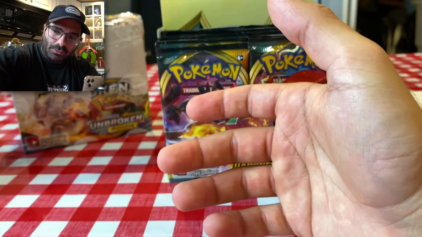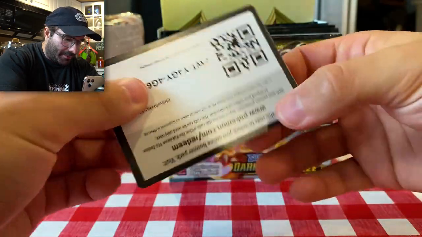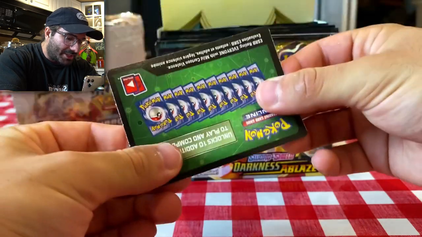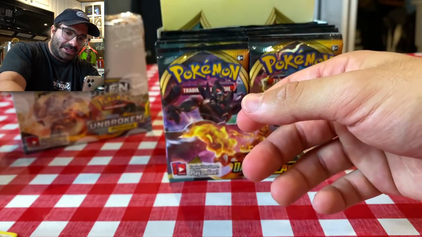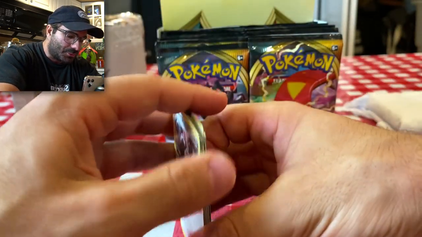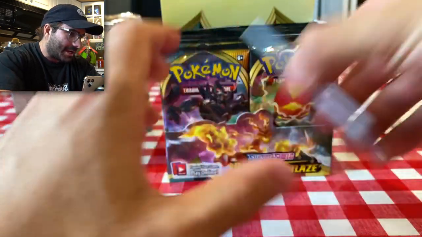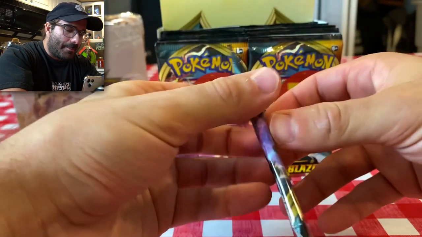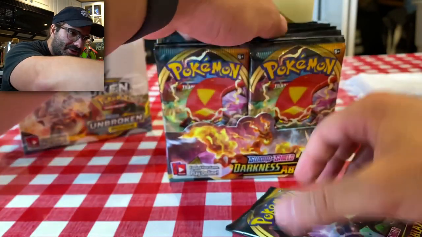Another thing that you guys told me is when we open up, by the way, let me show you the code right here. When we open up the packs, if this is a green and white card, you know you're going to get something really good. So nothing too crazy in the first pack, but we are going to keep pushing through. We are going to keep moving forward.